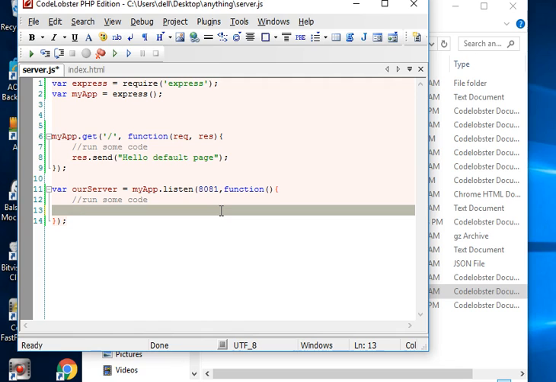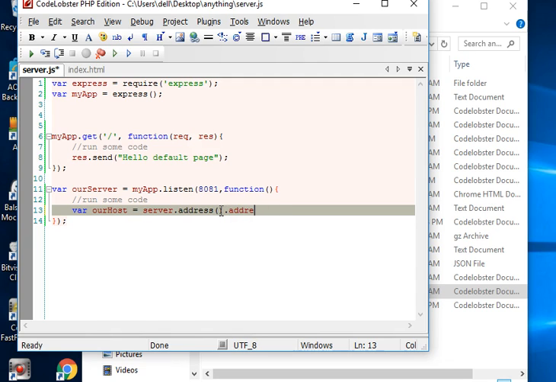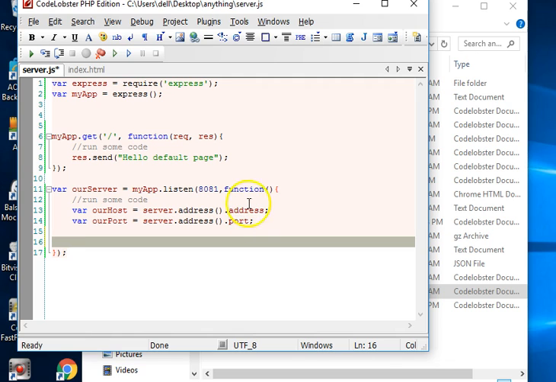And just as an example, we could run code that gets the server address that is on this address, and then of course we get the port. This is just a sample code we could run here, just to show that we can retrieve the address and the port from the server.